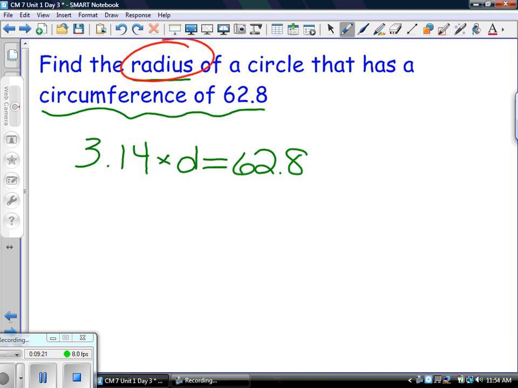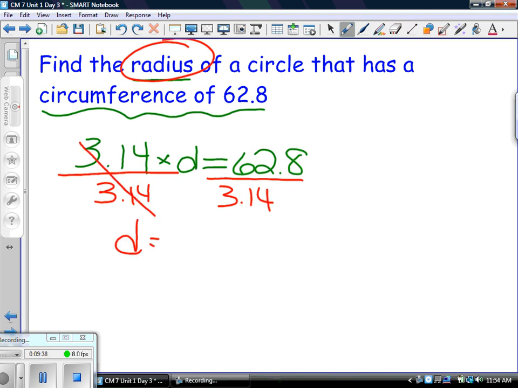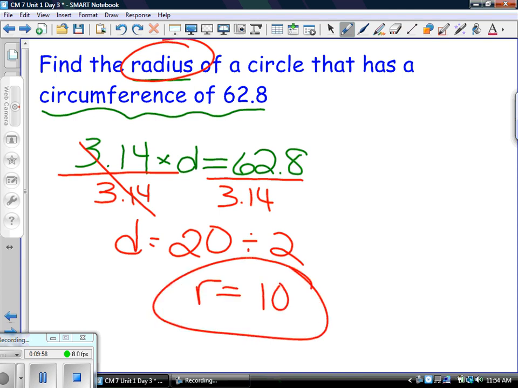Our goal is to figure out what the radius is. But realize if we know the diameter, we can find the radius. We talked about that before. If I can find the diameter, I can cut it in half and I'll know the radius right away. So if I want to solve this equation and I want to undo this multiplying here of the 3.14 that's basically in my way, I'll divide. So then, if I take this 62.8 and I divide by 3.14, I end up with 20. So if the diameter is 20, we can automatically cut that in half, and so we know the radius must be 10.